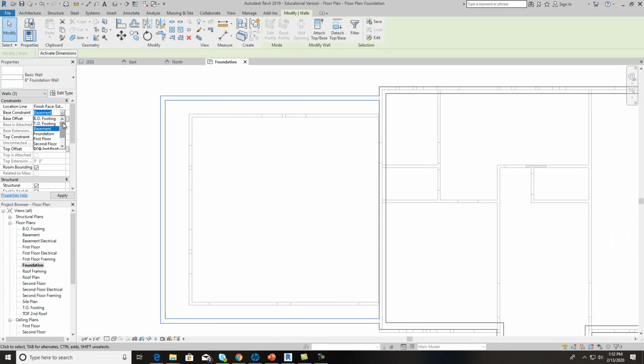Base constraint on the main bottom, it would be going, and they have it in the book, all the way down to the top of footing, and that's unusual to go that deep, but it's not really in some aspects, because in some states it's all about your bottom of the footer has to be below the frost and the freeze-thaw depth, and in some areas it's like 72 inches.